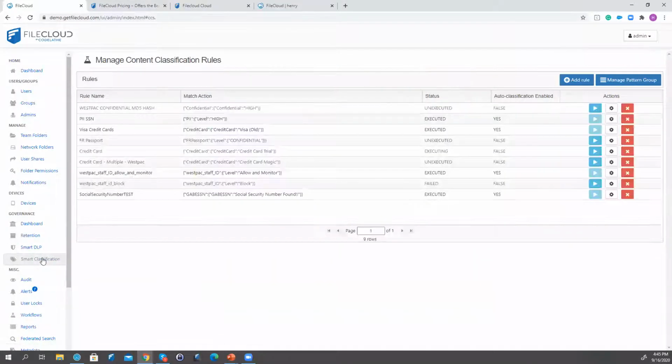And the other one was actually brought in with data leak protection right here. The classifications is kind of an extra added-on piece, which we brought in for the banking institutions we work with. Obviously they work with a lot of sensitive information. We all typically have a bank account, and a lot of them have our information in some shape or form.